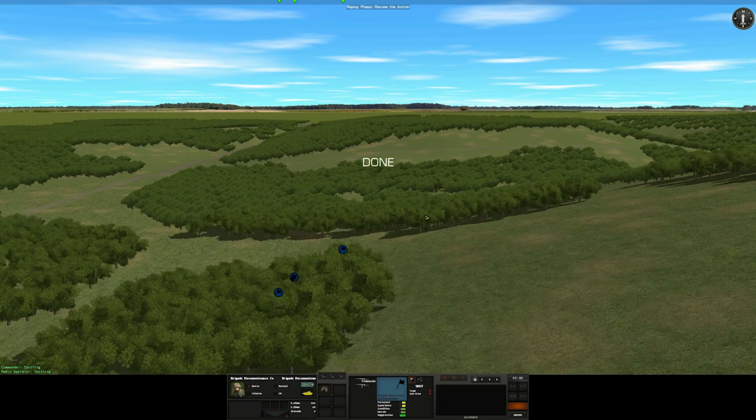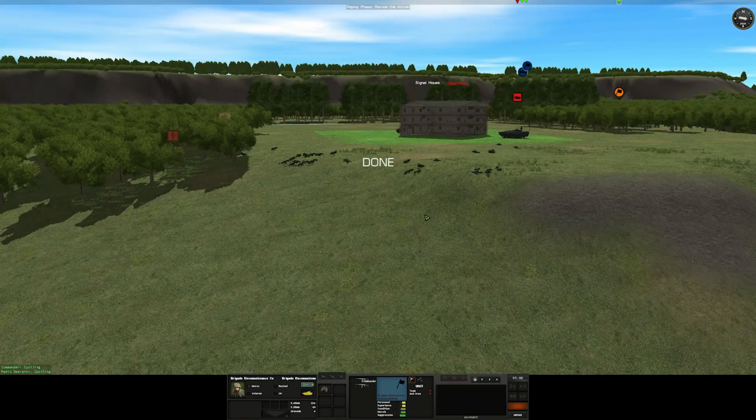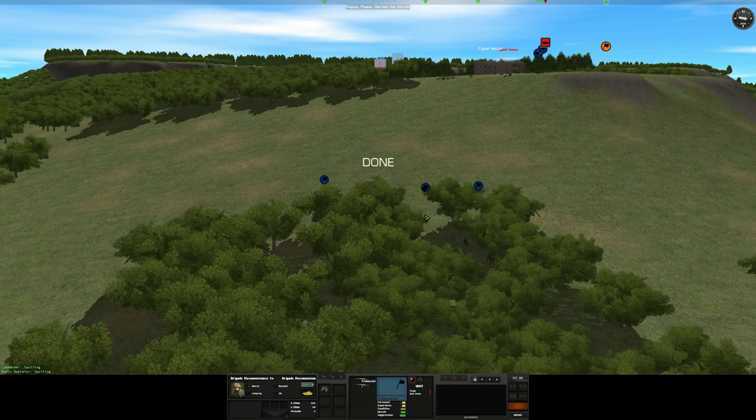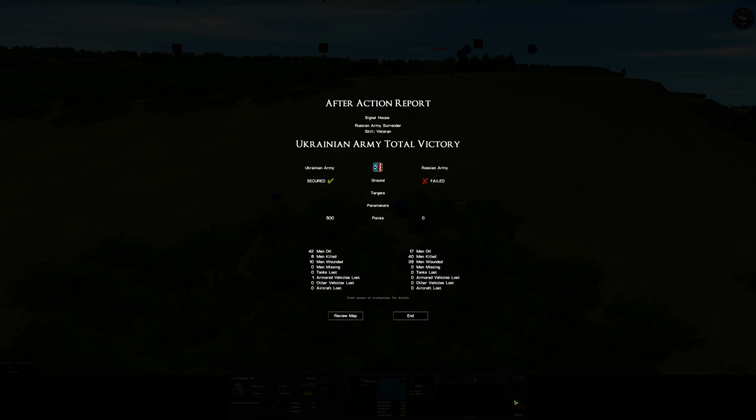Wow. Well, they're going to have to move up this hill, even with that vehicle there. Okay, well, I guess the game's over. I guess we won the game, and I'm not sure why that is. It says here we scored the points, and I guess the Russian army didn't take the house. So maybe that's what it was.